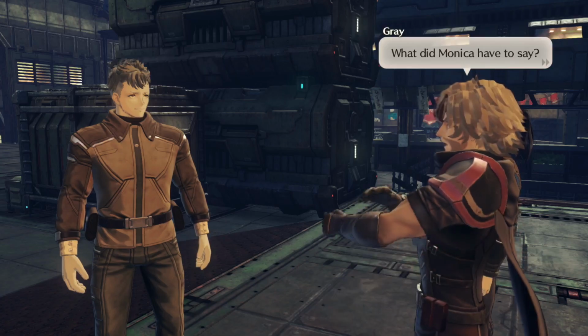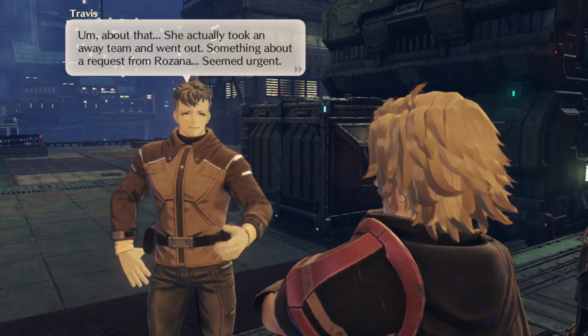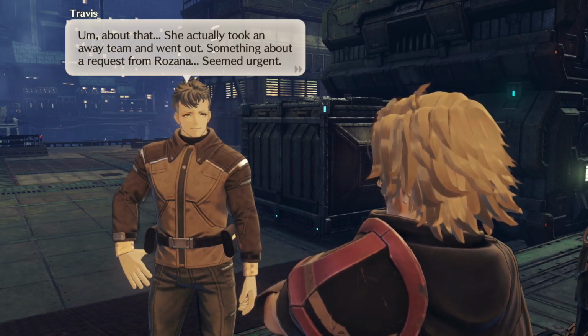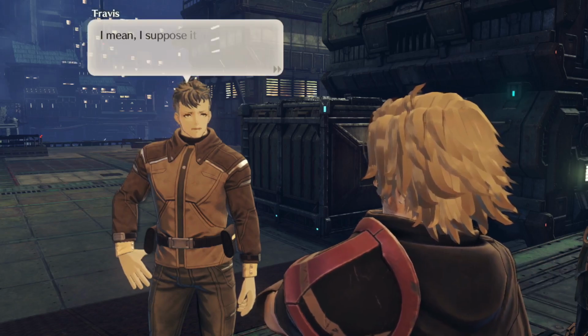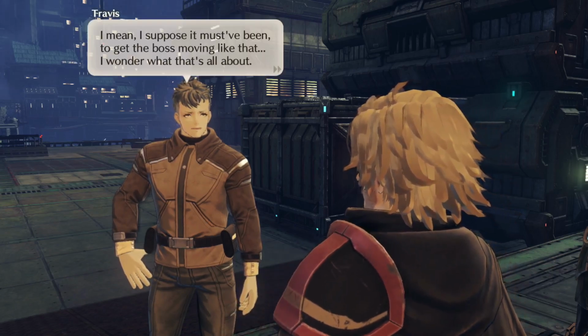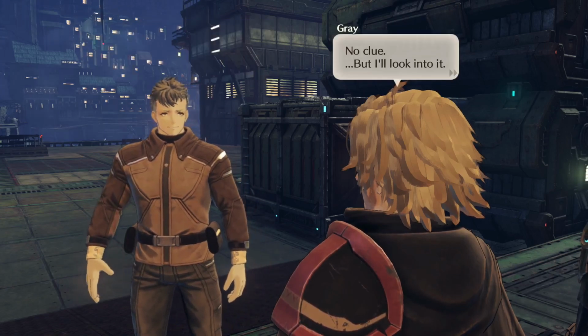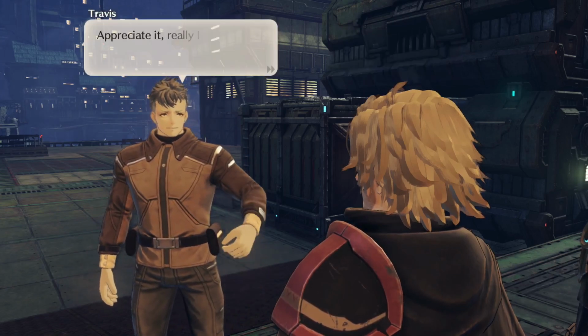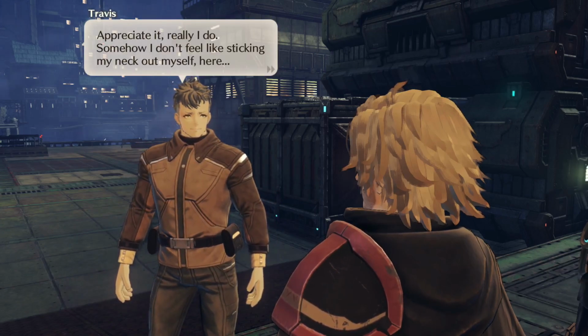What did Monica have to say? About that. She actually took an away team and went out. Something about a request from Rosanna. It seemed urgent. I mean, I suppose it must have been to get the boss moving like that. I wonder what that's all about. No clue. But I'll look into it. Appreciate it. Really, I do. Somehow, I don't feel like sticking my neck out myself here.